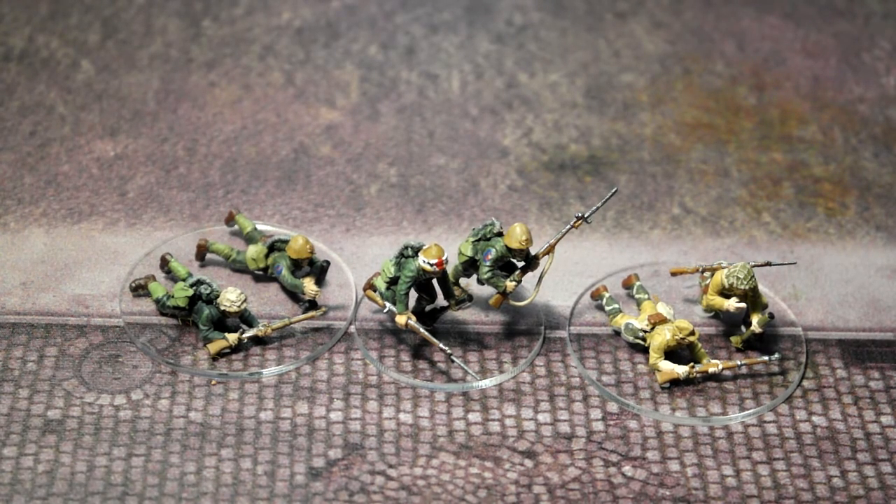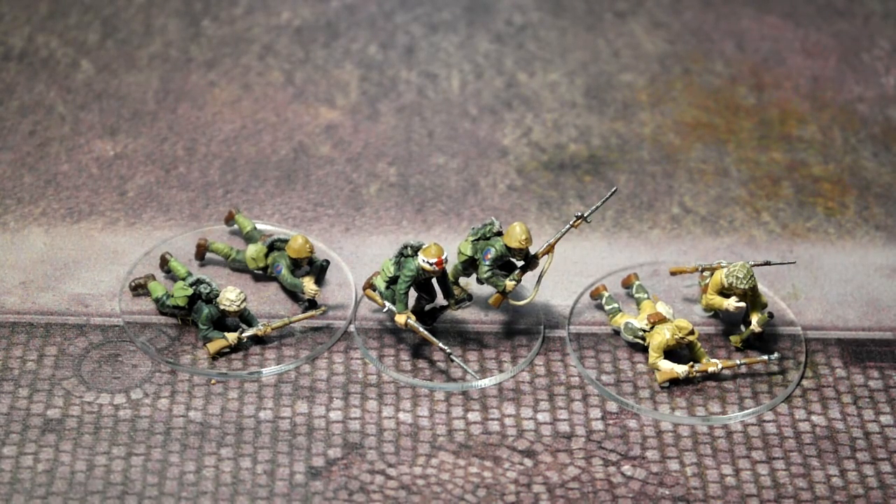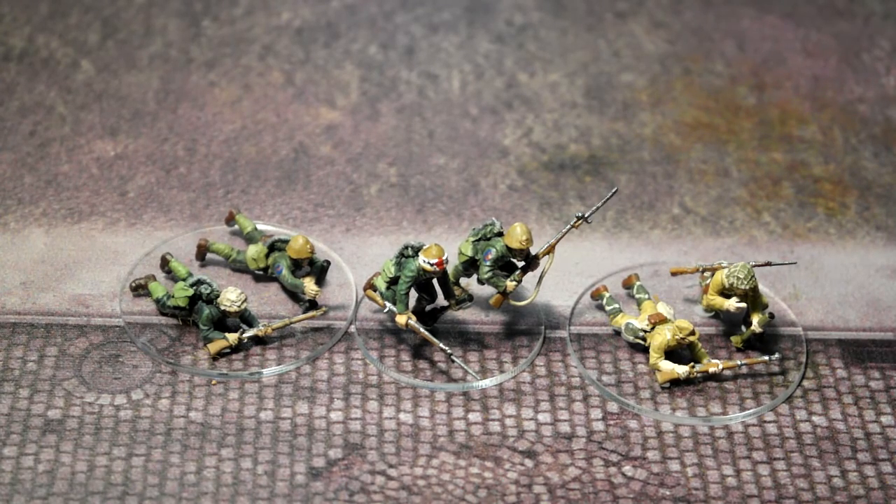That's basically the same tactic I would use as well. I would like to get them into close fighting if I was using the Japanese — I don't normally play Japanese, I normally fight against them, so I know what to do about the Japanese when they're attacking. As soon as you realised how awesome the Japanese were, you just said you were playing Chinese, then took the army off me and said it was yours.